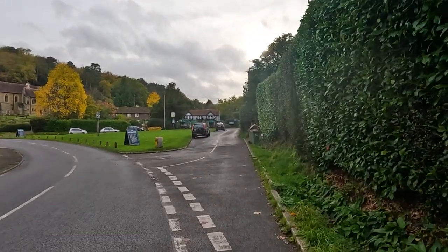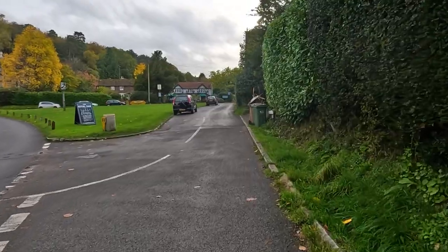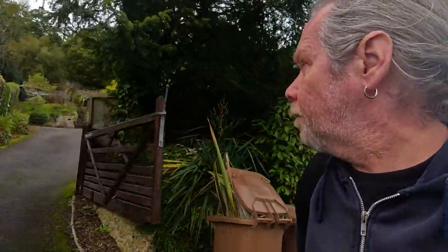Should have had lunch in the Royal Oak. But I've already had it today because I've been out filming. It's a little bit blowy up here because we are quite high up. This is interesting. Here we go. Felday Glade here, but Felday is the original name of Holmbury St Mary. Why they changed it, I don't quite know. Or Felladay, Felday. But it's a nice place to live, I've got to admit.